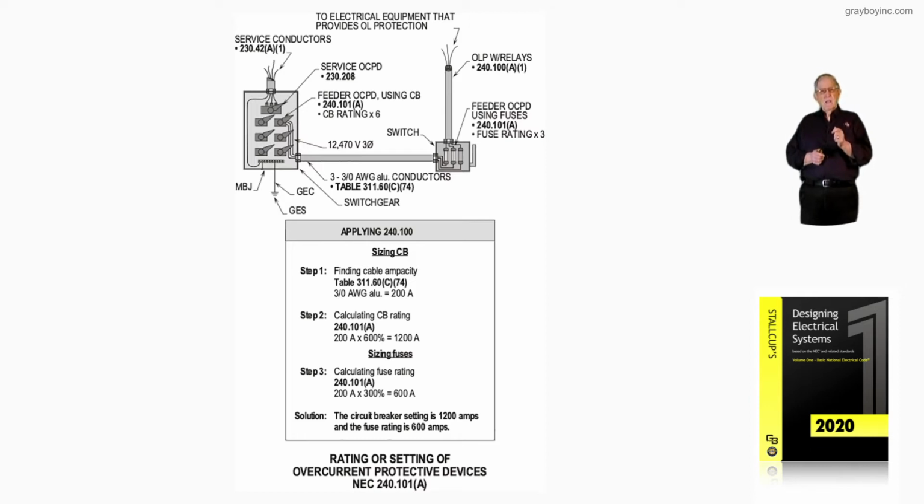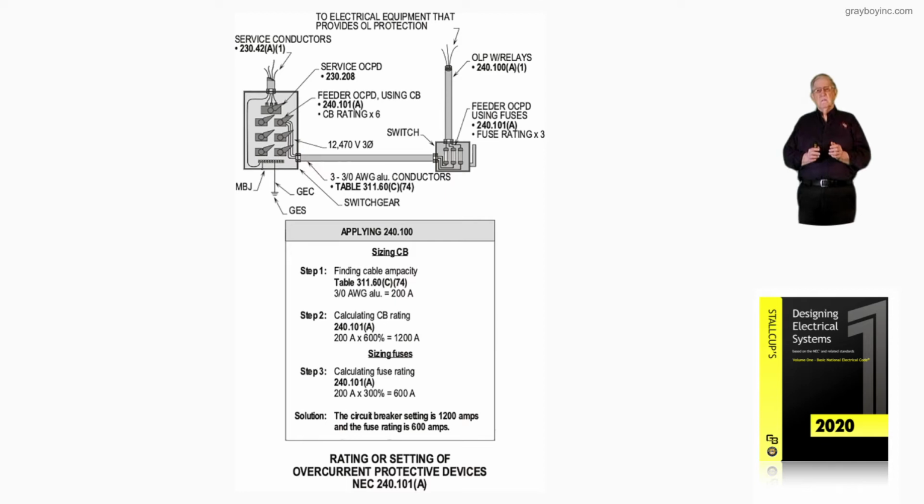But notice we have a new Article 311. And that new Article 311 deals with systems over 1,000 volts, medium voltage, high voltage. All the information for tables to size conductors for a system over 1,000 volts has been moved and relocated in this new Article 311, along with Article 328 for medium voltage. So when you see these new tables, instead of them being table 310 so-and-so, it'll be table 311 and so-and-so.